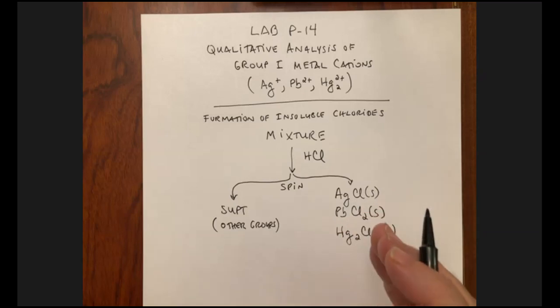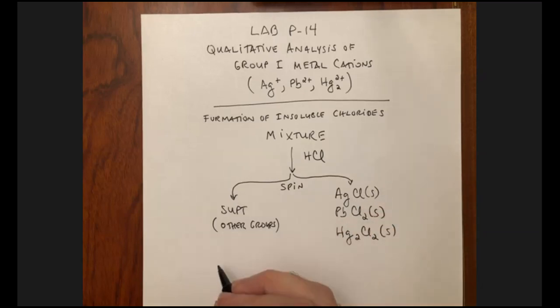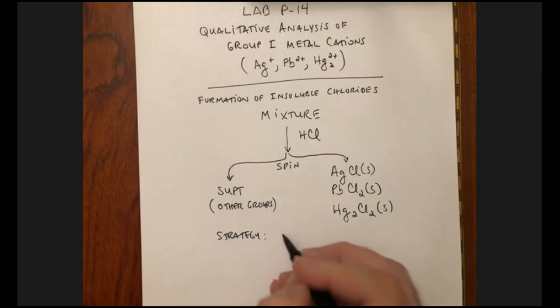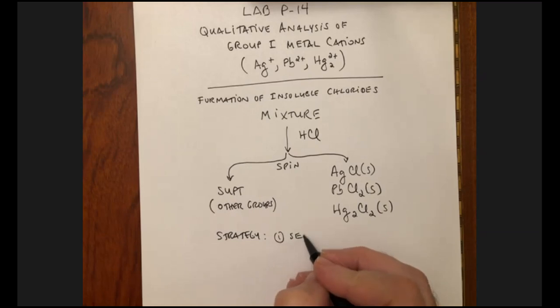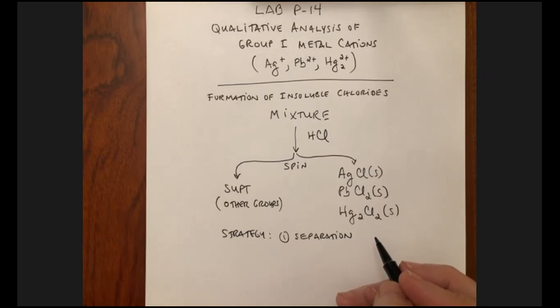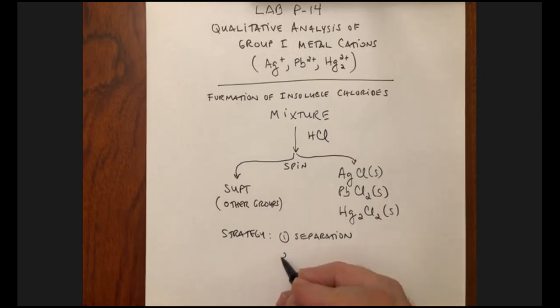You first make a precipitate of these, and our strategy, don't forget, as we mentioned earlier, is first the process of separation. In other words, you design a series of reactions that will separate your ions. And then our second step will be a step where we do the confirmation. In other words, believing that we have a certain ion in a particular fraction of our process, we will confirm that that ion is there, okay? So that's how this is going to work.